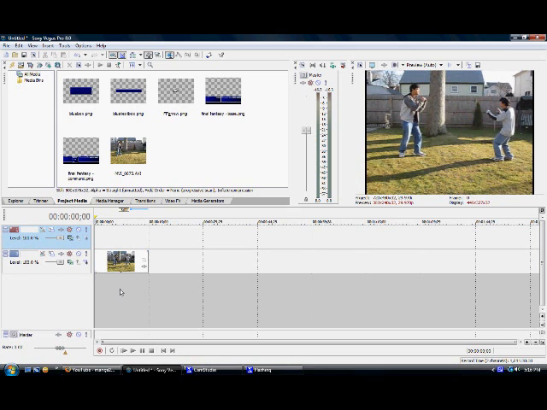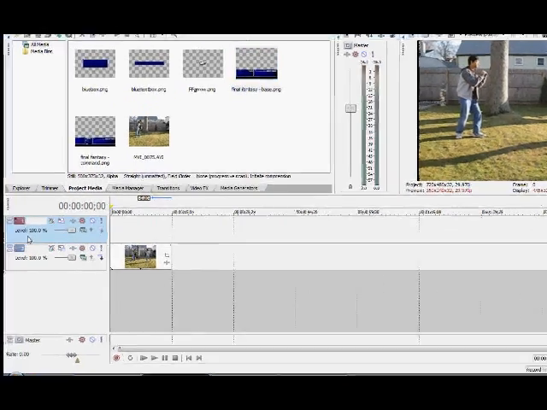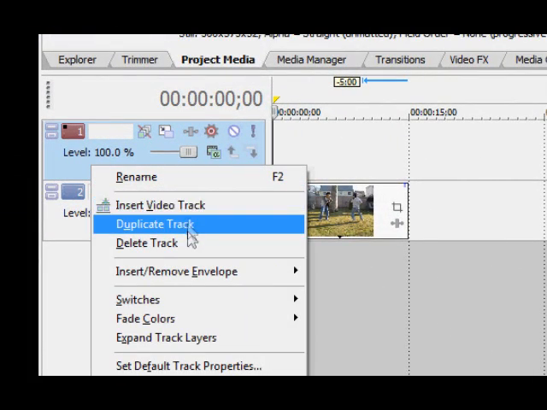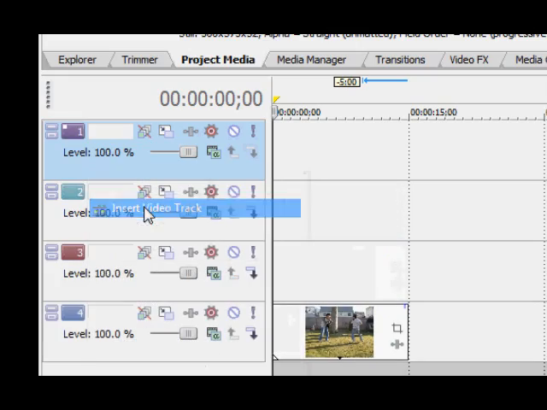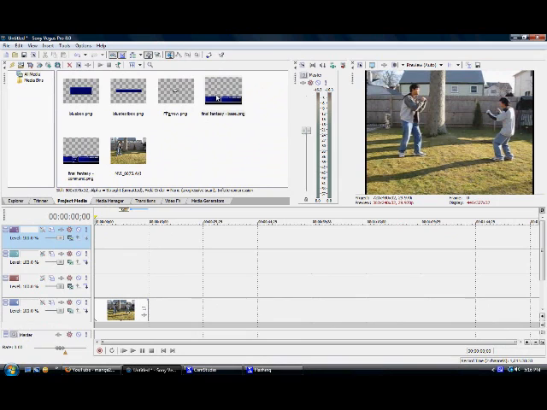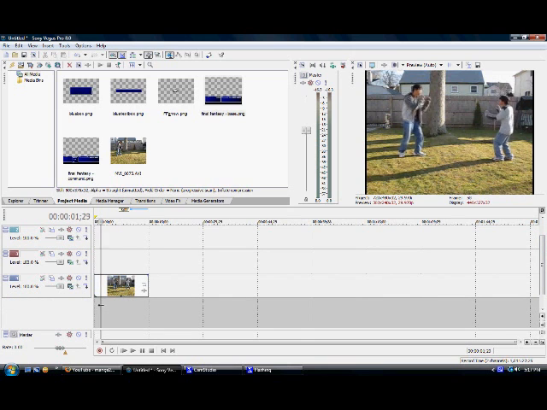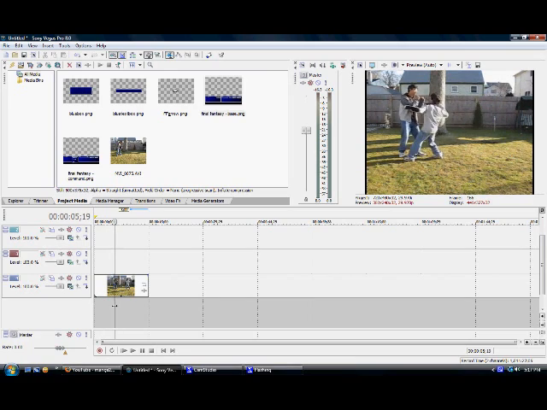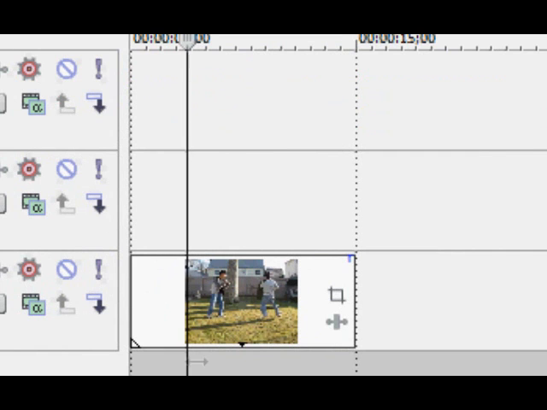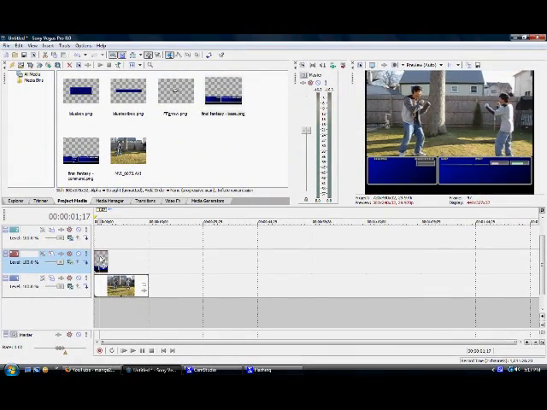So, to do this right, we're gonna take our transparencies that we made, and so basically what we're gonna do is put the bars on top of the video. First thing you want to do is you want to make several video tracks on top of your video. So for now, just make three. Now here's your video. Now it starts off with my character attacking the enemy. So right there I attack. So you want to go back to about here. About there, you want to fit in your blank base, which is this.